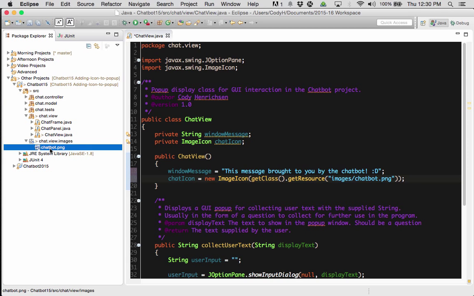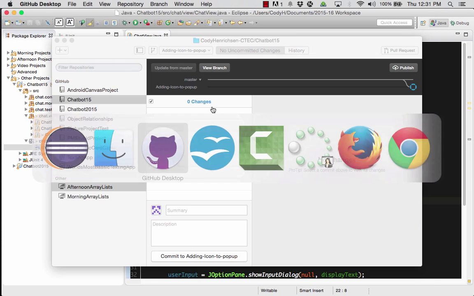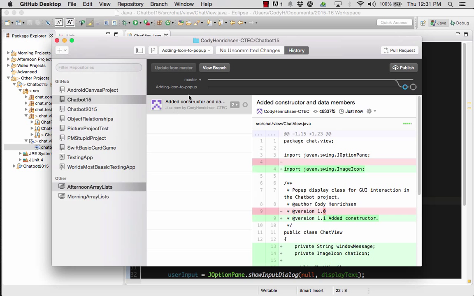Now, we've not used it yet, so if we run our project, it's going to do exactly what we've done. But we made some changes to our code, so what should we do, of course? Commit and save. So I'm going to go up here. I'm going to update this and say added constructor. I made a change. I saved. I added a note. I should also commit to GitHub. Again, I've made changes. Notice that I'm in my branch right here. And I added constructor. So in my history for this branch, I only have one commit because it's just that branch's history.